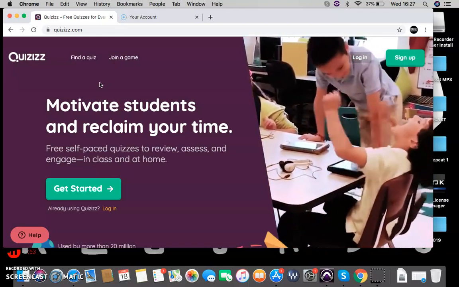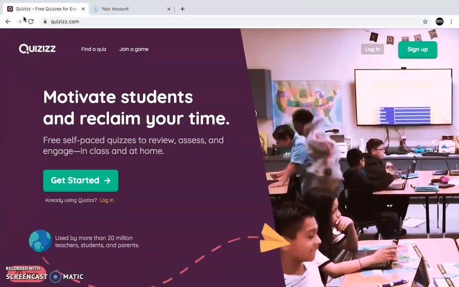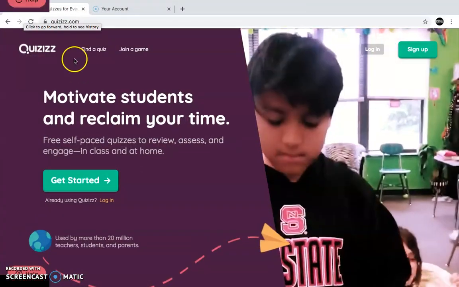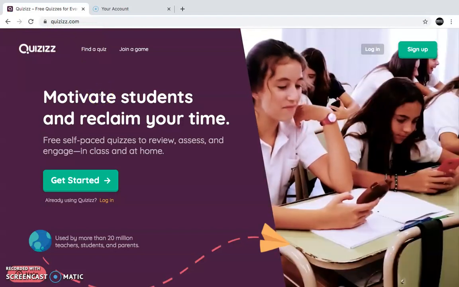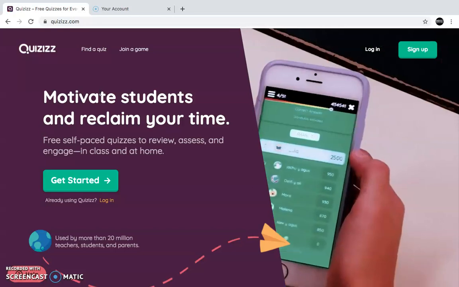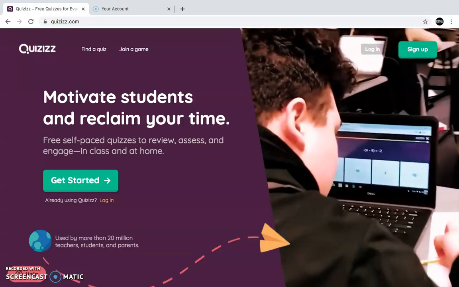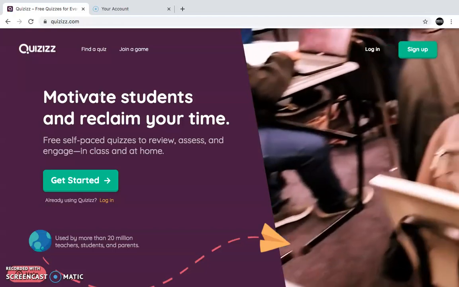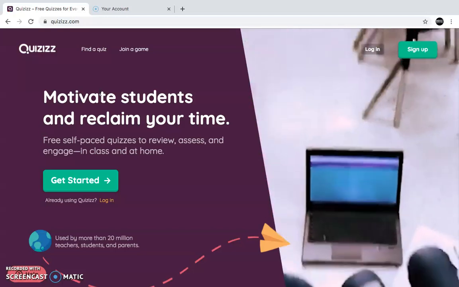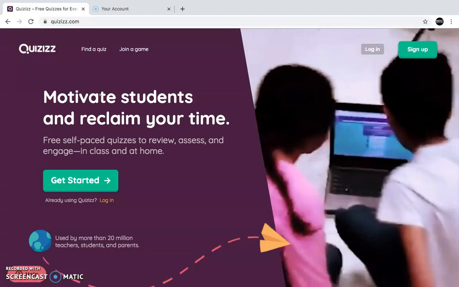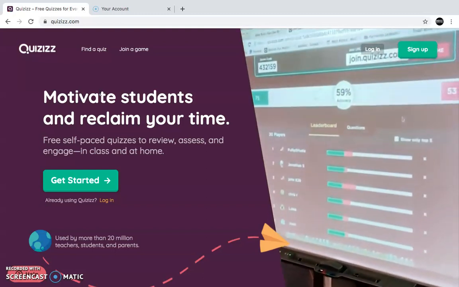Right, so this is Quizizz. We're looking at Quizizz today. Now, Quizizz, in a nutshell, is a formative assessment tool that you can use in the classroom. You can use it during lessons, you can use it for a starter or a plenary, or you can also set homework from it. This is what I want to focus on, setting homework via Quizizz, and you can do this remotely if you have your students' emails or you've already signed your students up to Quizizz, because I've done some extensive training across Carshalton and Merton with Quizizz itself.